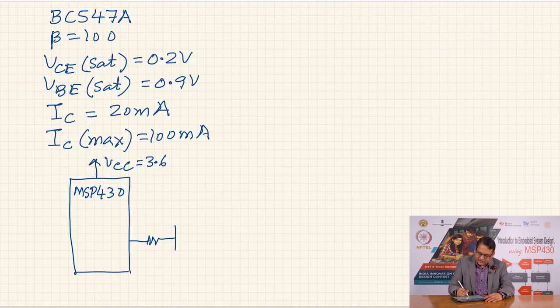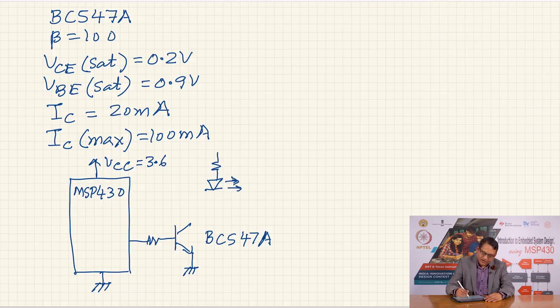We have a base resistance, this is our transistor which is BC547A, this is grounded here, and we have a resistor and the red LED we are going to use. So, I am going to write here that V LED is equal to 1.6 volts for these 20 milliamperes of current. You should of course verify it for the LED that you are using, what is the forward voltage drop across the LED when you want to repeat this calculation with different settings.